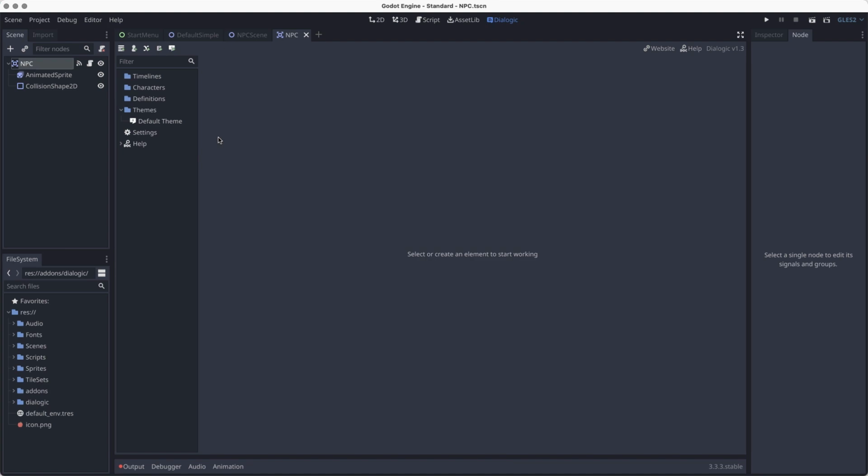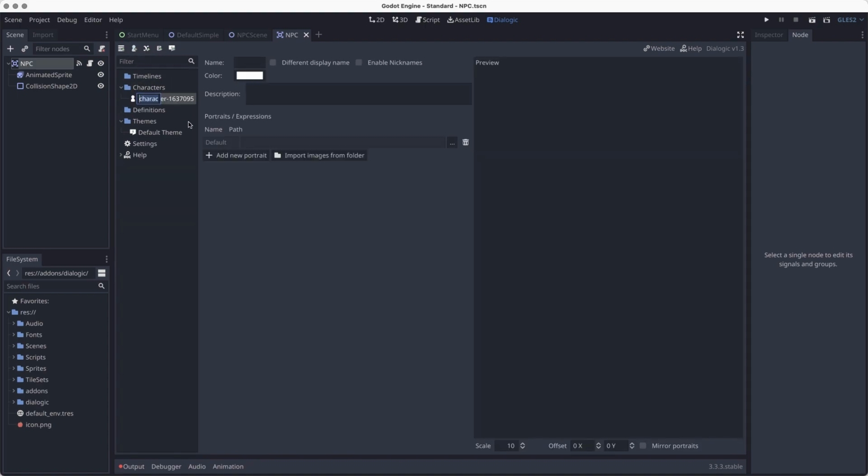Now we can build out this dialogue mostly just by pointing and clicking. We are going to have to add a little bit of code to start the dialogue, but we can get started just building our dialogue. So there's a few different components to creating a dialogue. The first one that we want to add is our characters. So we can go to characters, or we can click plus new character. And let's give this character a name. So let's call this our main character.